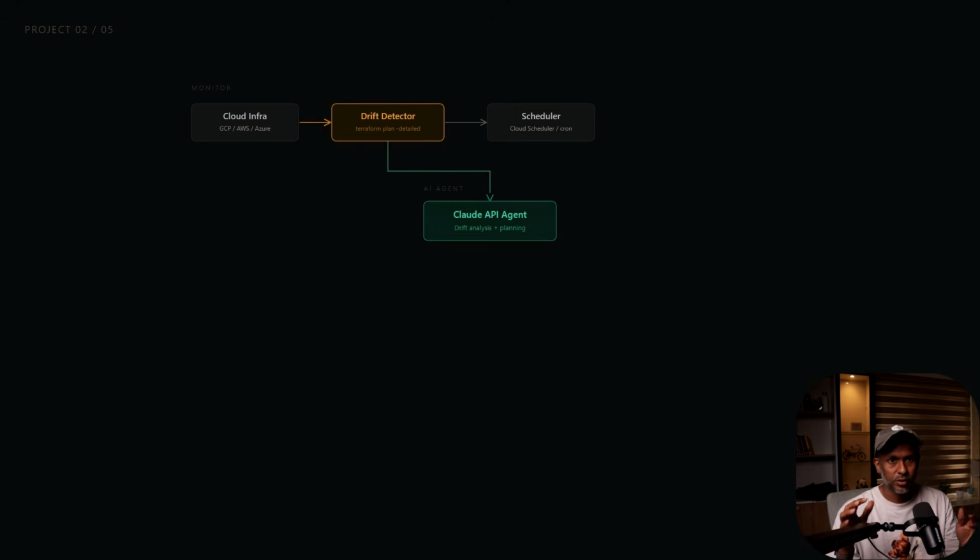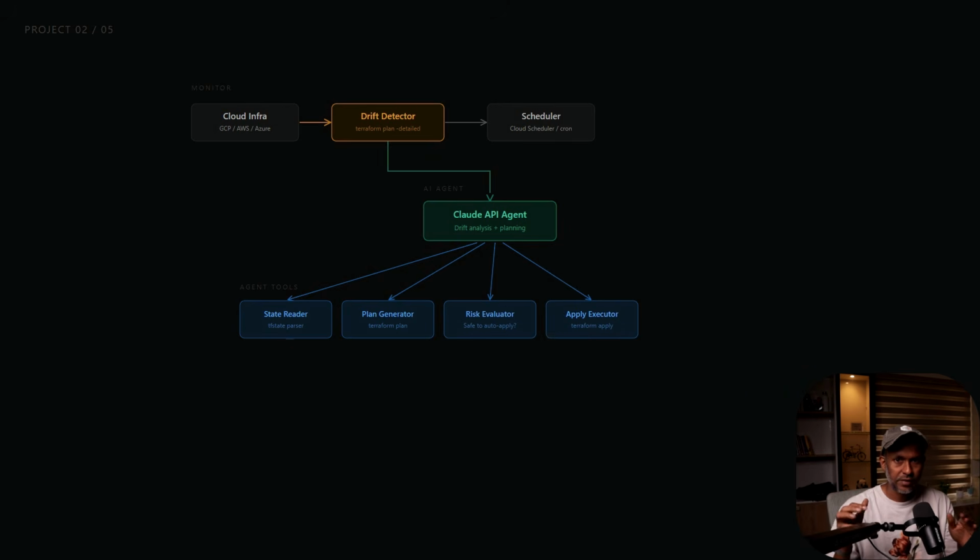If you're aware of GitOps or drift detection, basically it means you have your entire infrastructure codified in Terraform code in a Git repository, and you run Terraform, and you have the infrastructure in a cloud platform.